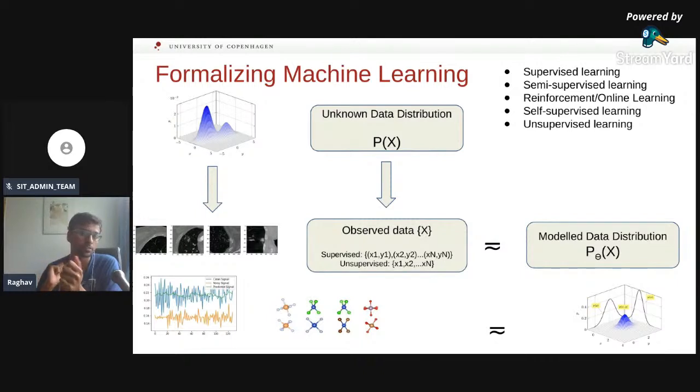If you take one sample from this distribution, that can be one of your chest X-ray images, and it has a corresponding answer. So we are always dealing with these unknown data distributions from which your data can come out. What we do with machine learning is approximate this unknown data distribution with p theta of x, in the bottom right-hand of the screen. What can this data be? I've shown some examples. It can be X-ray images, speech and audio, or molecules. That's why there are a lot of machine learning applications across different domains, because the underlying philosophy is the same.